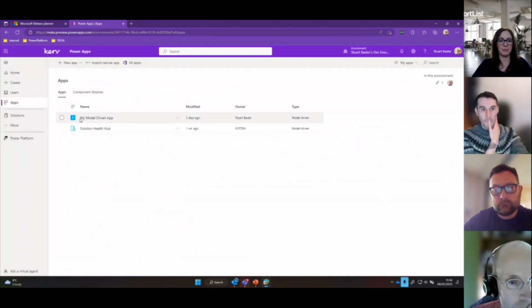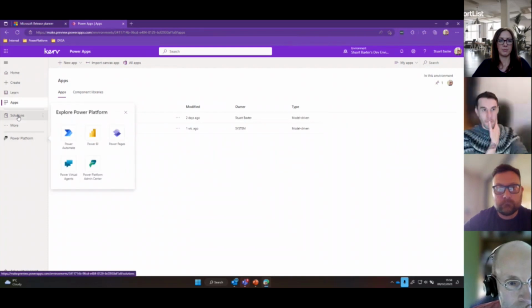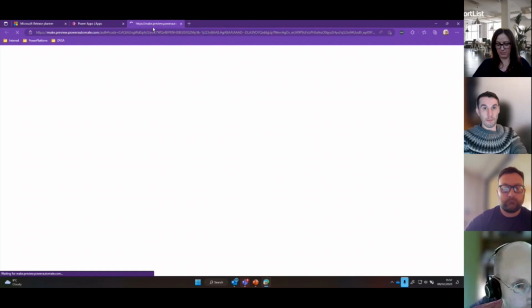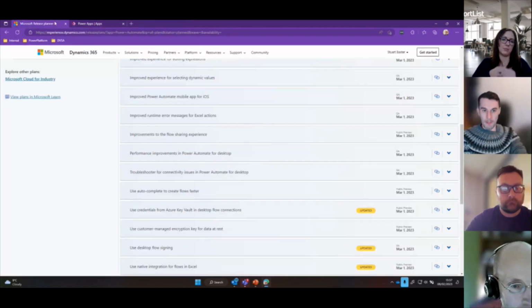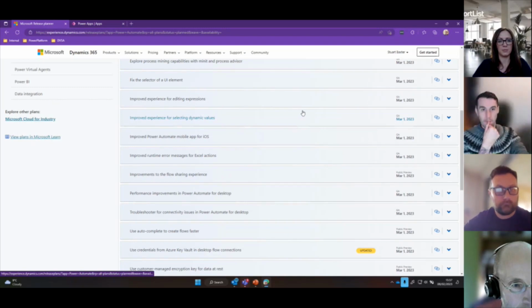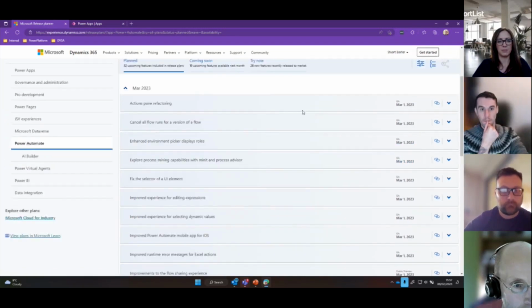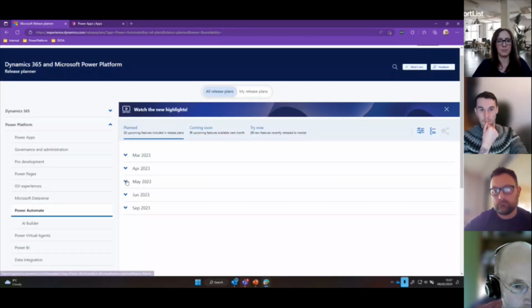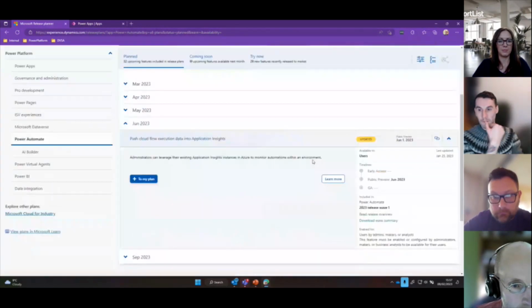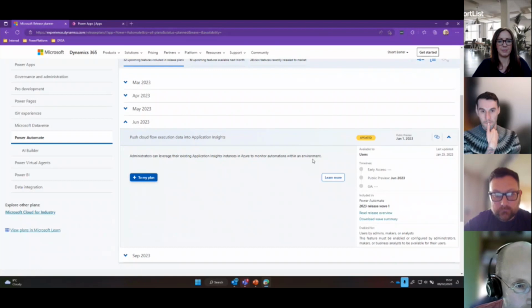So it really is very difficult for the support team to look at the executions. Now, what they've probably planned to add in June 2023 is push Cloudflow execution data into Application Insights, which is absolutely brilliant for us to report on it and then find out what exactly is the problem. I've been speaking to Microsoft to get something for me, which they haven't really talked about. They said there's nothing at the moment with them, but this feature probably is the answer for that.